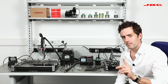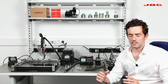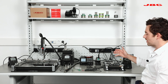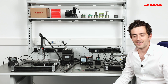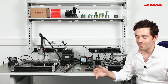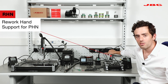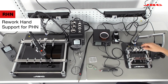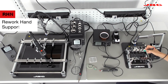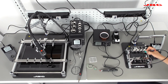JVC right now has only one heater — a one-millimeter heater — but in the future they'll develop other heaters in different sizes. As you can see, when you're trying to rework really fine components, if you drink a cup of coffee you're going to be shaking. JVC developed a hand support that helps stabilize your hand so you don't shake. It will help protect your hand from the preheater heat and allow you to be really precise.